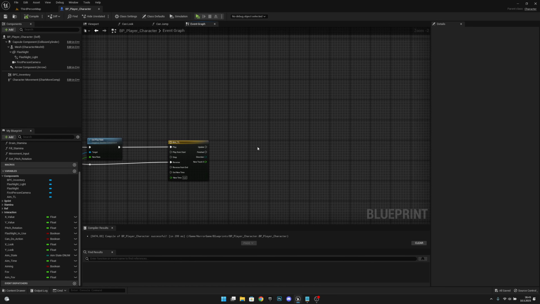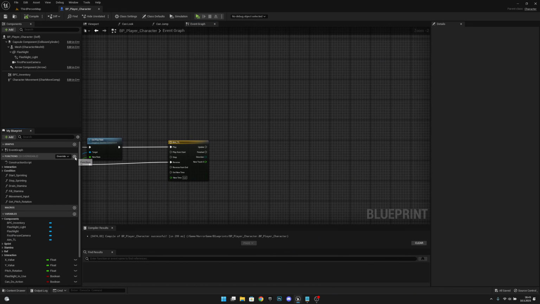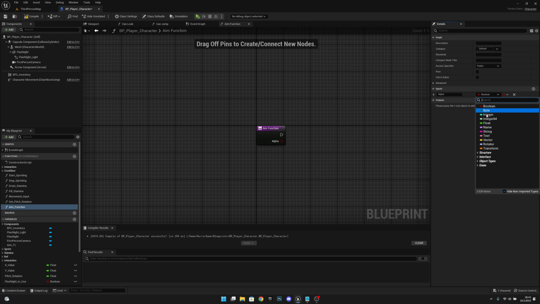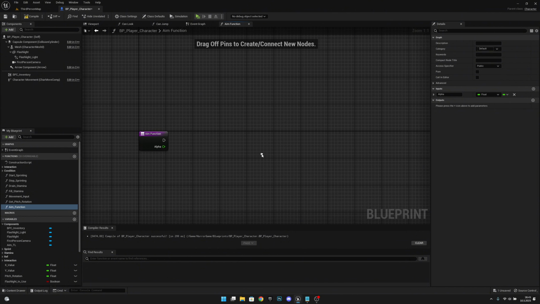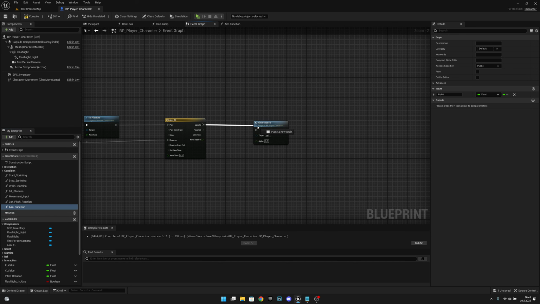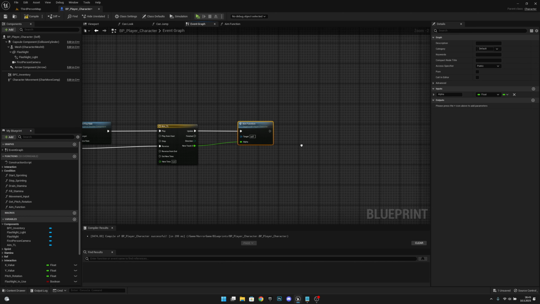Now we want to create a new function, which will be called AimFunction. Let's add an input called Alpha, and change the type to float. Let's go back to the event graph. Let's call the AimFunction on Update, and connect the new track to the alpha.